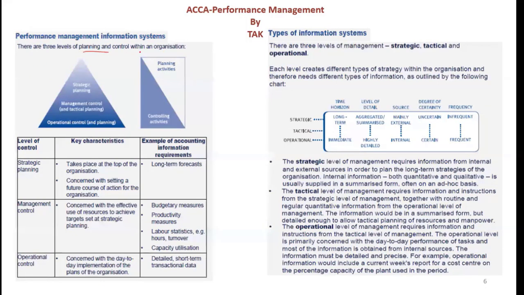There are three levels of planning and control within an organization. You all know that you are working for an organization. So if I talk about, let's suppose I'm a banker, these are the operational controls in your operational department. Branches have major operations to conduct. They are the face of the organization. They are dealing with more of the cash. They are dealing with the day-to-day face-off with the customers.